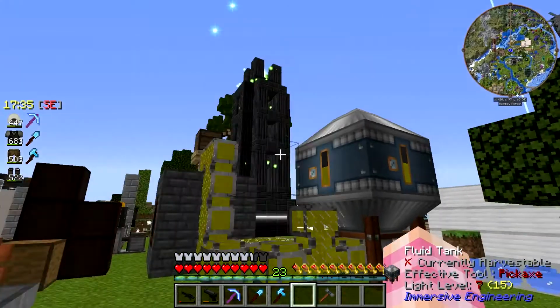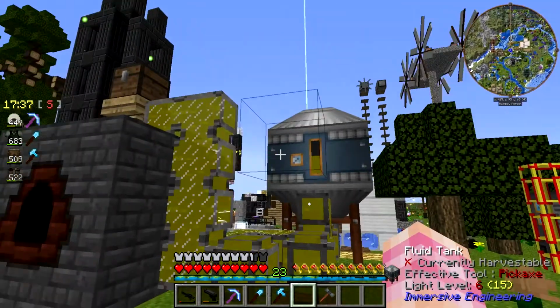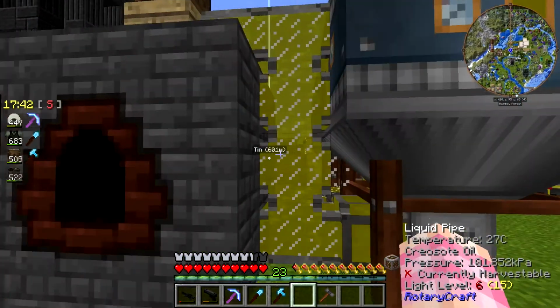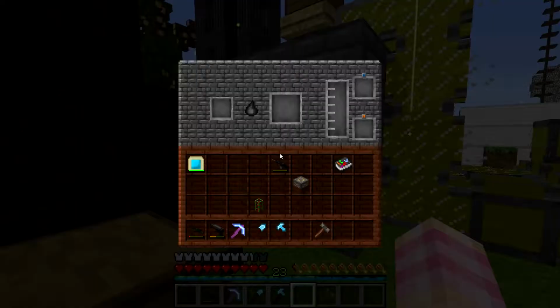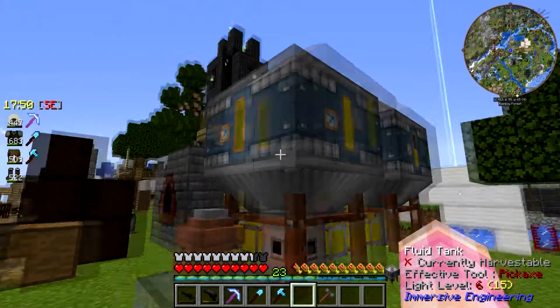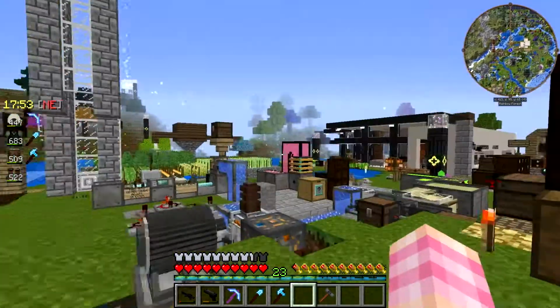Why'd the tank disappear? It's weird. Why is that tank disappearing? Strange. Creosote oil, duh. That tank is disappearing. It's very weird. It's like when I look at it through, I don't know.